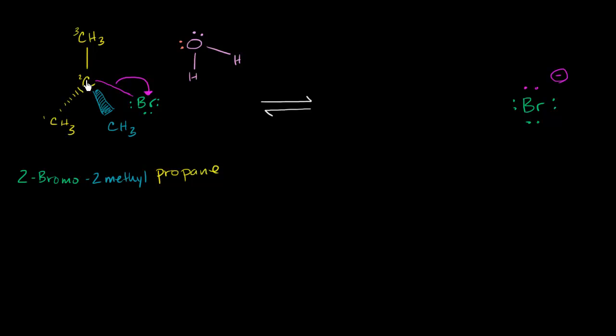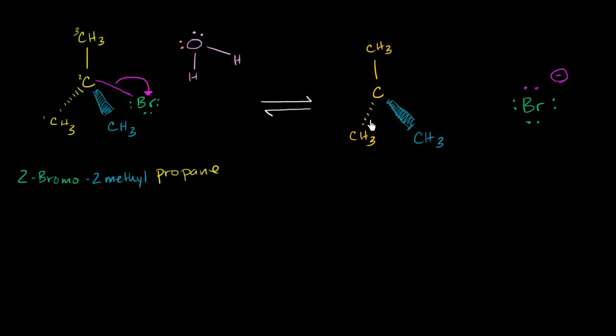Now, if that happened, what would happen to what's now the thing that the bromine was connected to, I guess you could say? Well, let's draw that. So we have this carbon, our number 2 carbon. We have CH3 right over there. Then we go back to a CH3, and then I had this blue methyl group. The way I'm drawing it, it kind of pops out of the page. My best attempt to draw it popping out of the page. So this is it popping out of the page.